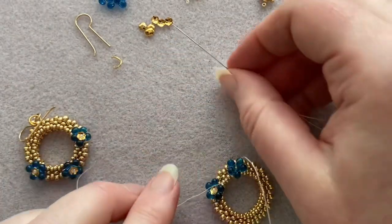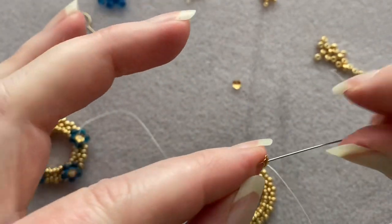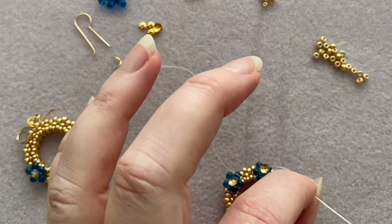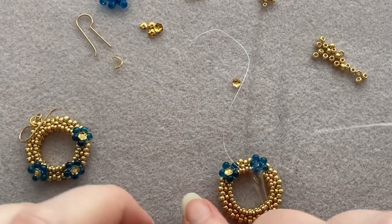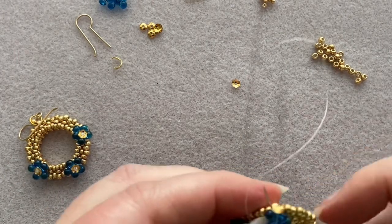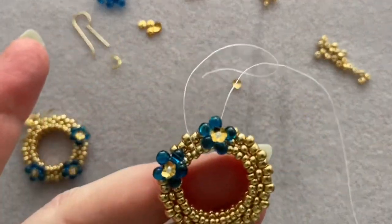Pull your thread upwards. Then go ahead, pick up your bead cap, again going through the convex side. Go ahead, pick up your 15-0 and go down through your bead cap again. Don't worry, everything's fine. And then pick a side and go through that 11-0 again. And then just get everything sitting the way you want. So that's 2 flowers on.